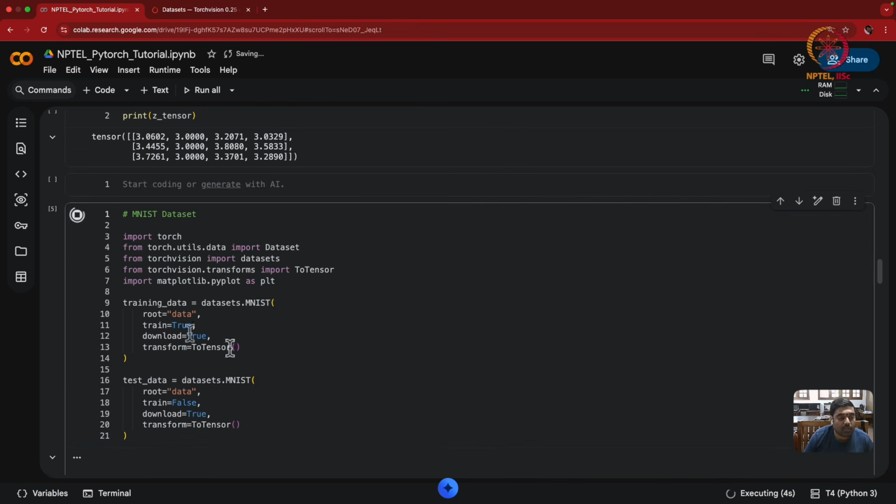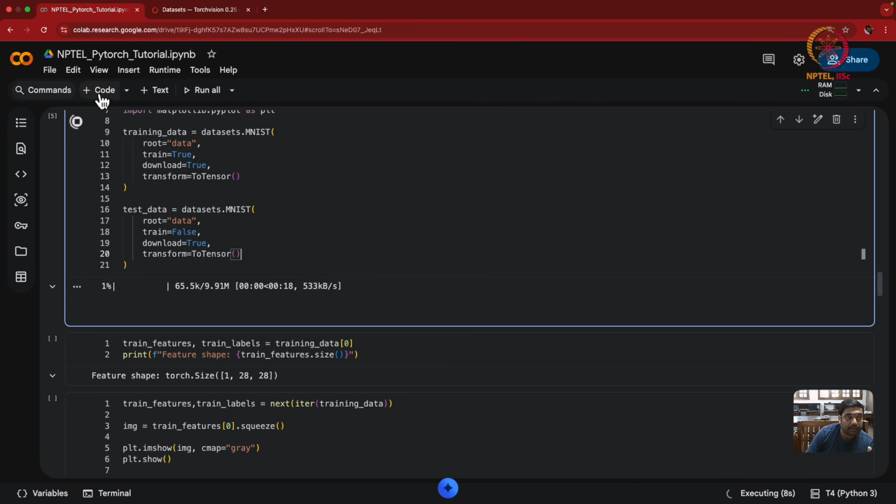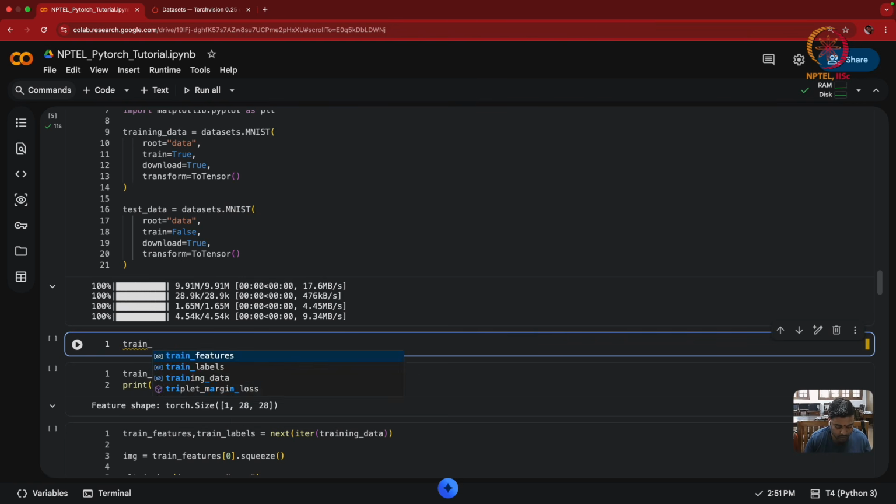Okay, so now one important thing that we should remember is we have the dataset, but we haven't converted it into batches. Now this part is what is known as creating the data loader. Whenever we have a data loader, that means that we have created small segments of batches. The dataset which is there, we have converted into loaders.